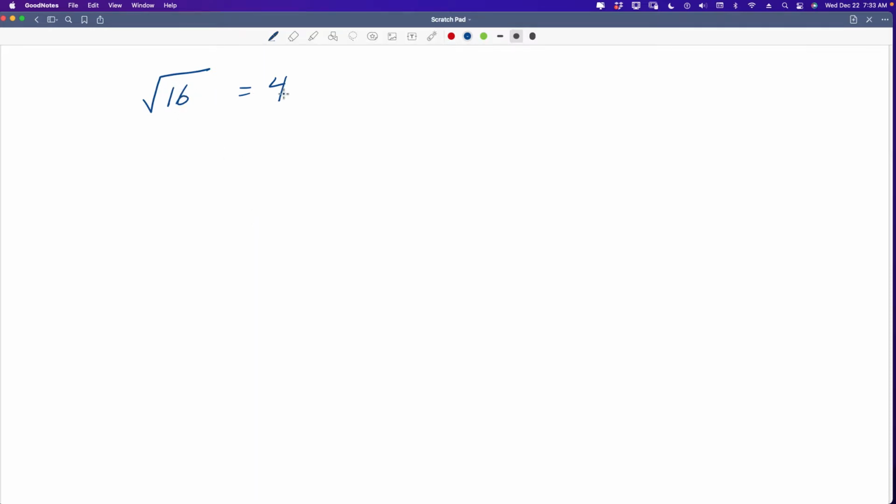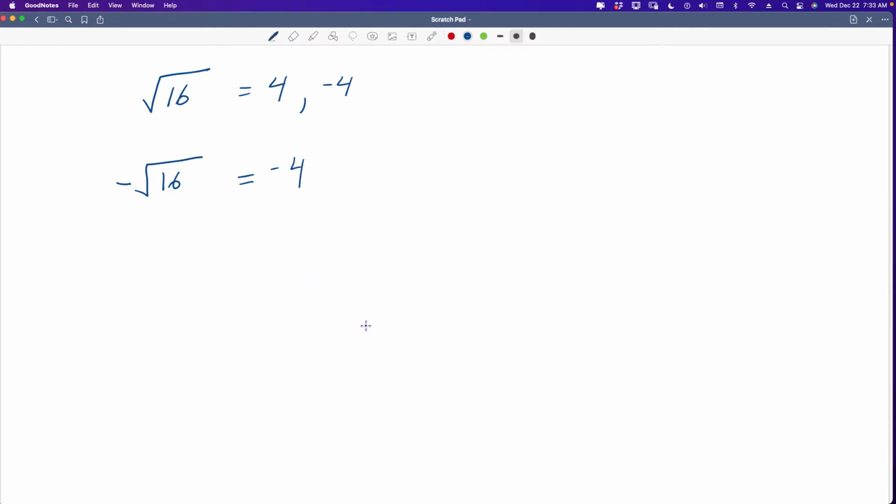Because this is a positive number, we want this to be a positive number. But technically, if we were to get all specific, it could also be this number, because negative times a negative also gives us a positive. So many times we forget the negative because this is a positive number. So we have to tell ourselves that we want the negative number, not the positive. So we tell ourselves to do it like this. We say, I want the negative square root of 16. So we put that negative symbol out front. So then that tells us the answer is specifically the negative version of these 2 possible answers.